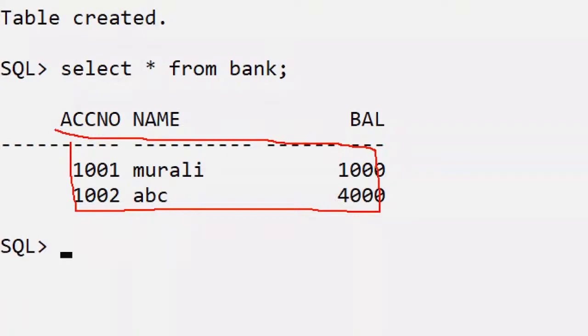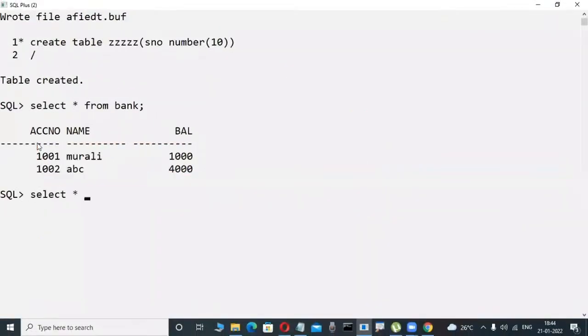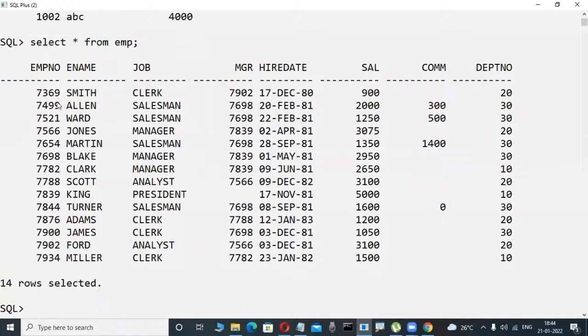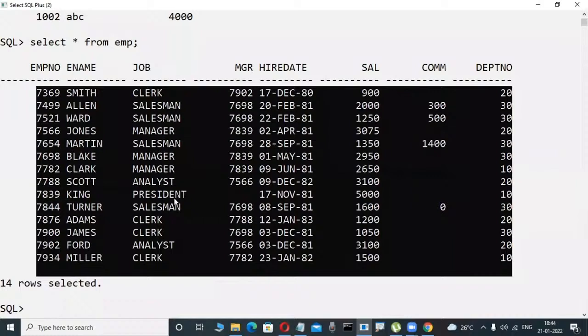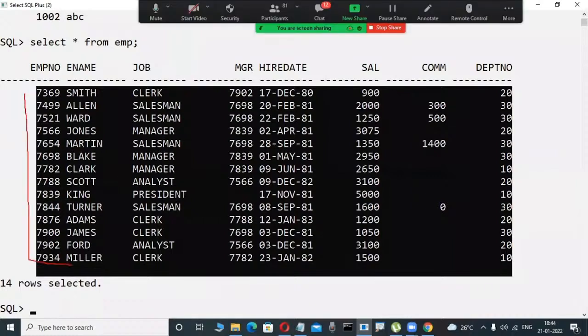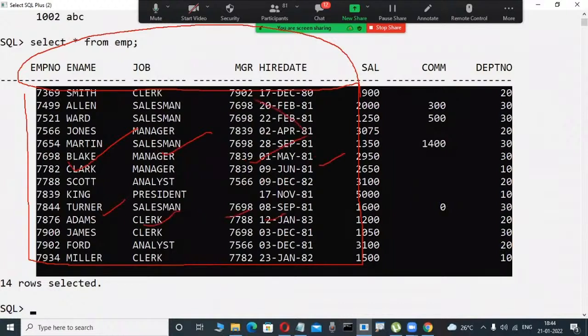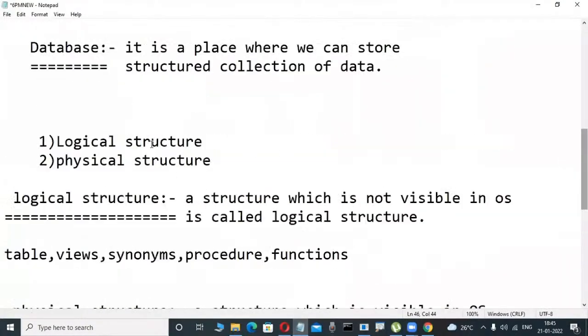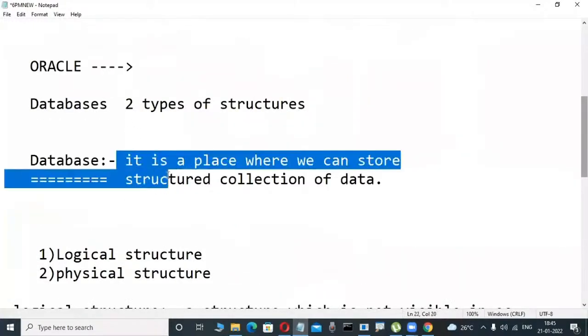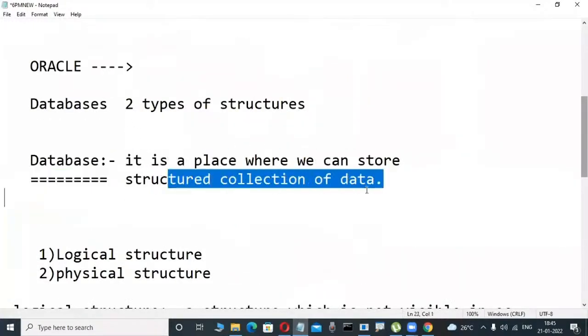Is this a structured collection of data or not? Table format. Suppose, yesterday, anybody observing, a big table, I'm typing here like this. It is a structured collection of data. This is the logical side we are talking about, in table format, because tables, views, procedures, functions, triggers, these are what developers know well. So a database is a place that stores a structured collection of data, because we learn the relational database, the logical side. That's why in books, or when we type "what is a database" in Google, two definitions are there, but most developers write that it is a place where we can store a structured collection of data.